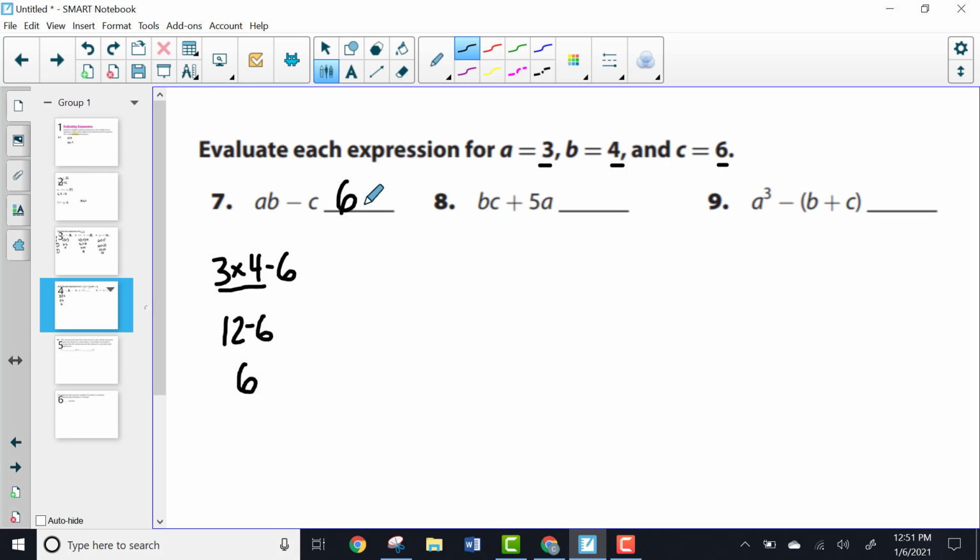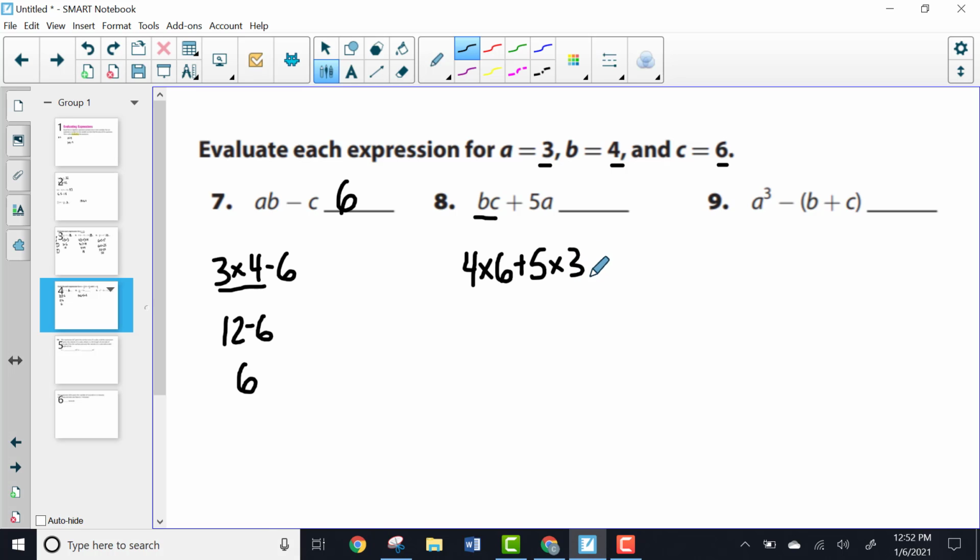Okay, the next problem, I should say, we want to set it up, B and C. So we have B is 4, C is 6. So that's multiplication because two variables are next to each other without any operation here. That means it's going to be multiplication. So B is 4, and we got to plug in that multiplication sign. C is 6 plus 5. Constants next to a variable without any operation sign, so it's going to be multiplication.